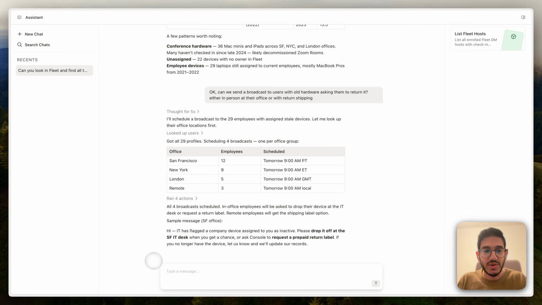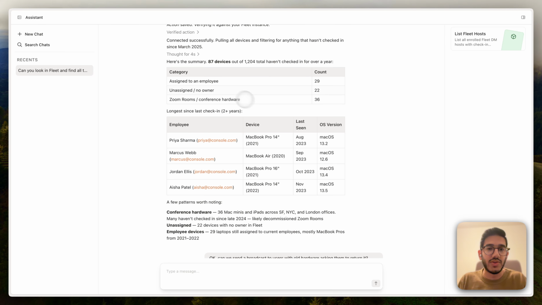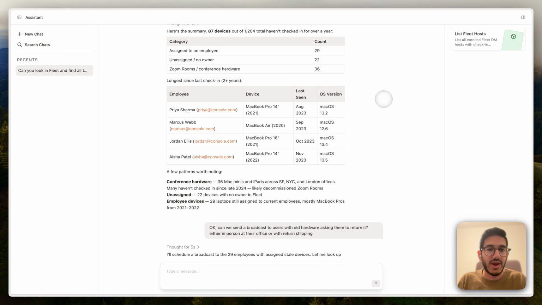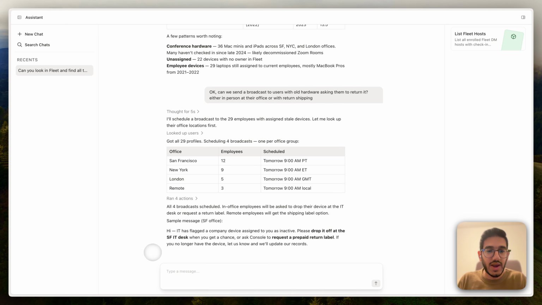So the last thing I want to do is, our compliance program requires that every device has an owner assigned in the MDM. And I see here that there's a bunch of devices that were probably returned to the company and wiped, and so they now have no owner. So let's go ahead and have Assistant try to do this reassignment.